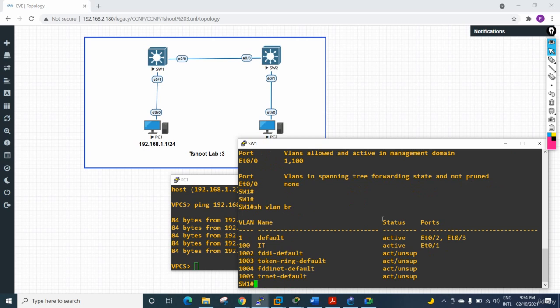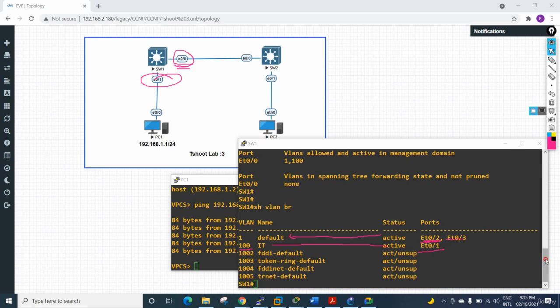If you see here, you have the interface E0/1, which is in VLAN 100. But this interface E0/0 is missing here, meaning it should be in the trunk or maybe somewhere different. So by seeing this, we can say maybe we have a trunk.